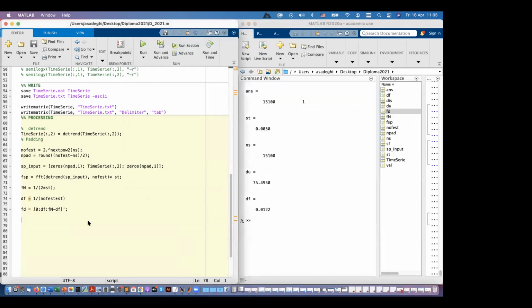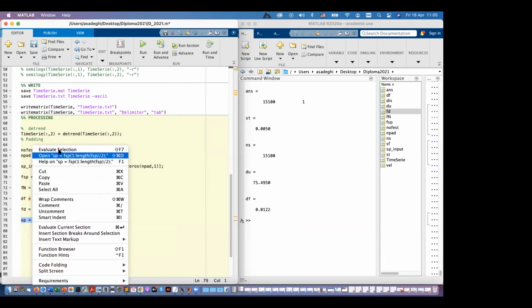Okay, then here we write SP is equal to FSP, which is the result of the FFT, and we just take the first element up to the last one, and then divide it by 2. Okay, this is SP.